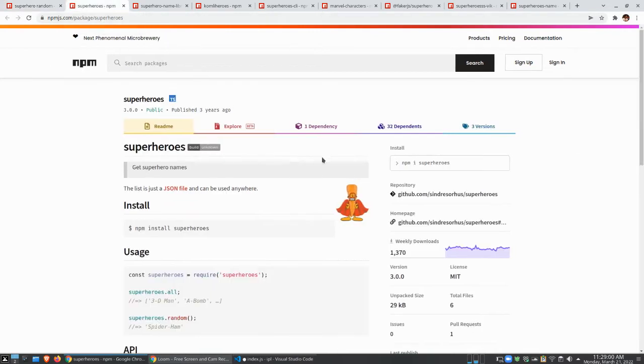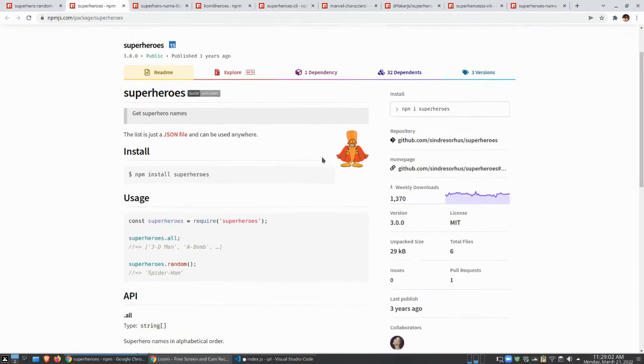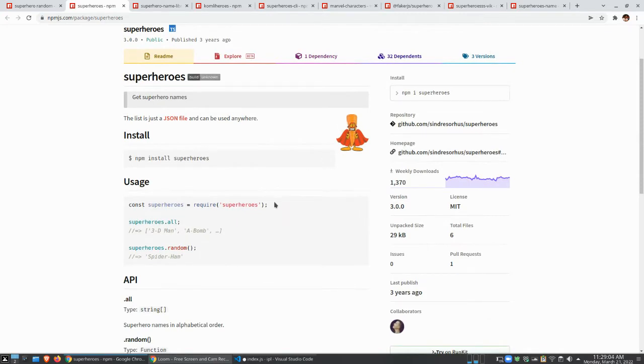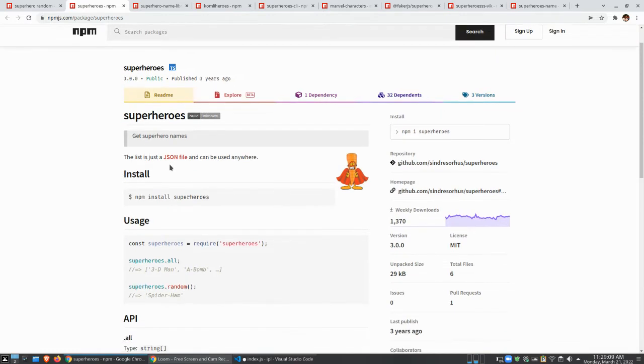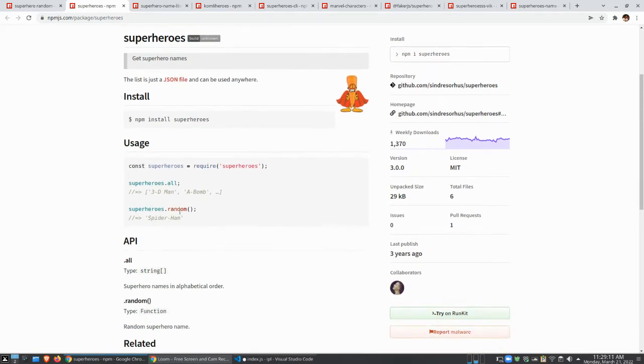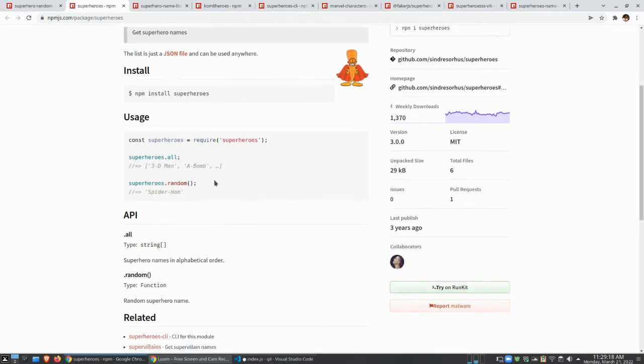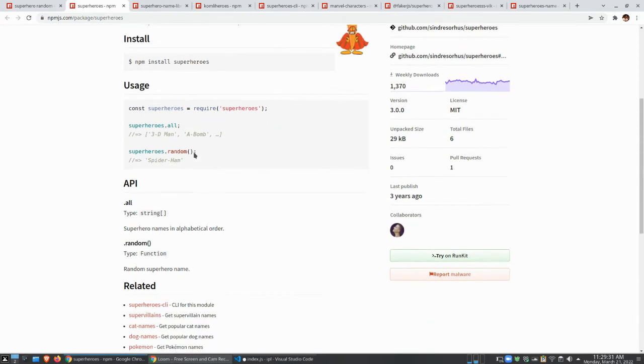If we go to the first one, how do we tell if this is a good package or not? The best way to tell is to take a look at the documentation and see if you can figure out how to use the package just by reading it. Because someone else has created this package, you need to know how to use it. If there's no documentation on how to use it, you won't be able to use it. So the first step is always to check if the documentation is good.